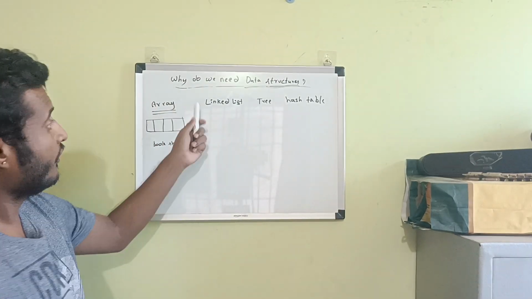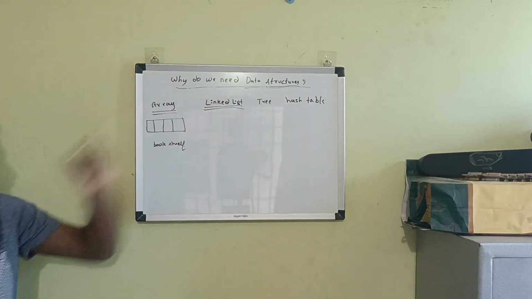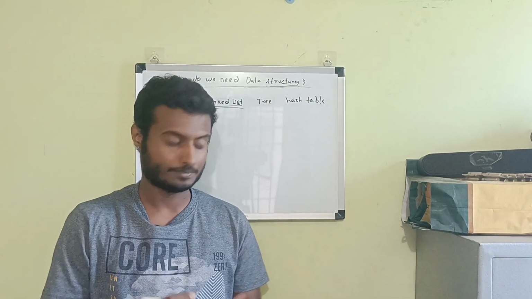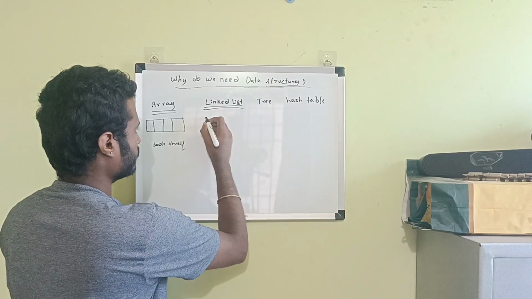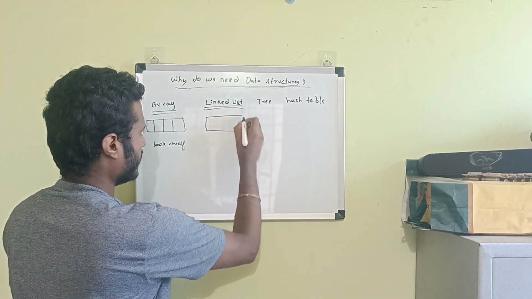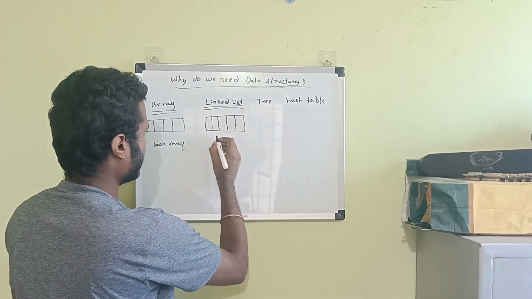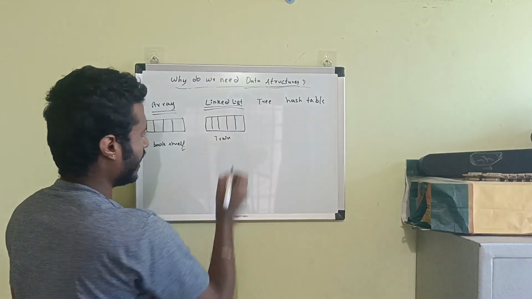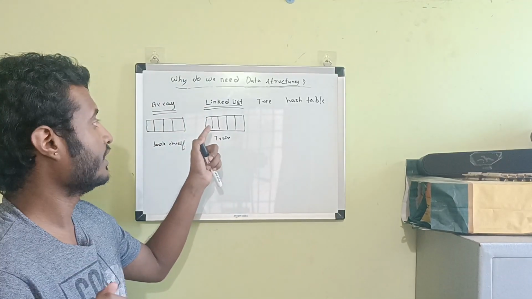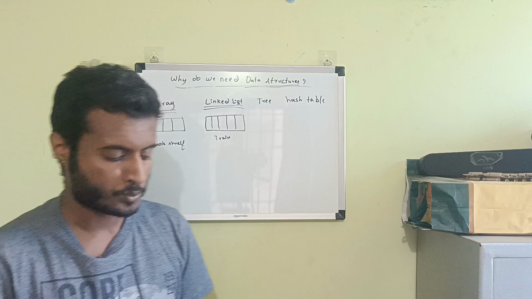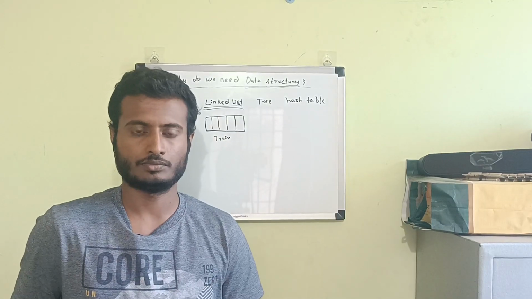We will go to the next thing, that is linked list. The name itself is the same. It's linked, right? So what is linked? Imagine a train. Both might look very similar, but imagine this is a train. And what does the train have? It has the compartments, the coaches. Each coach is connected to another.